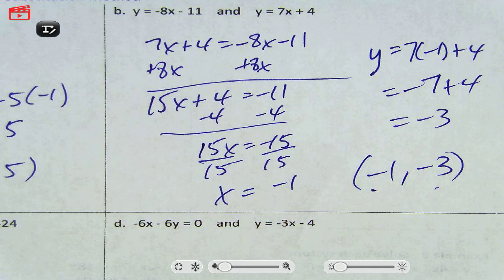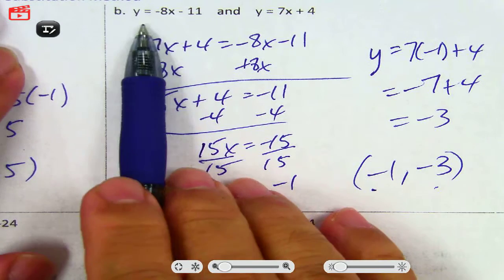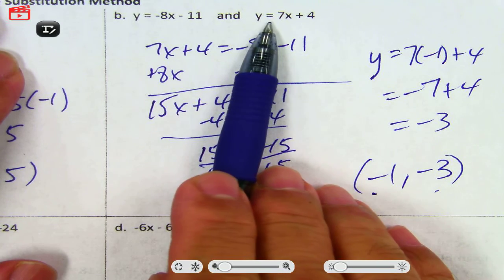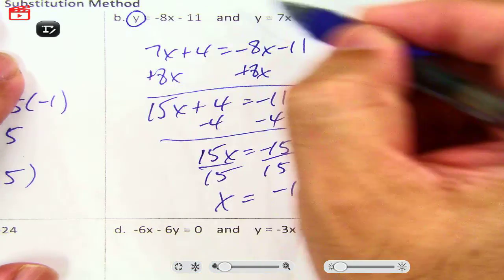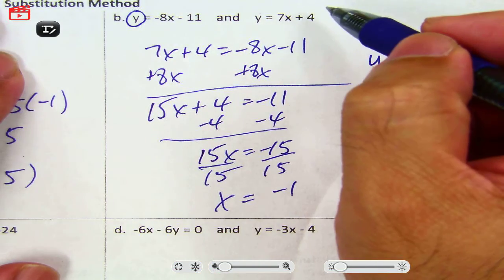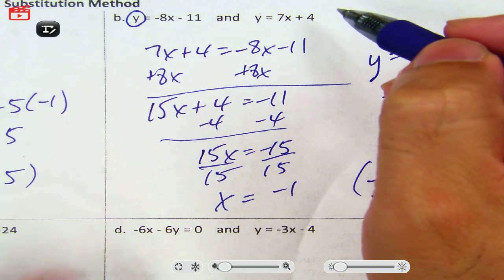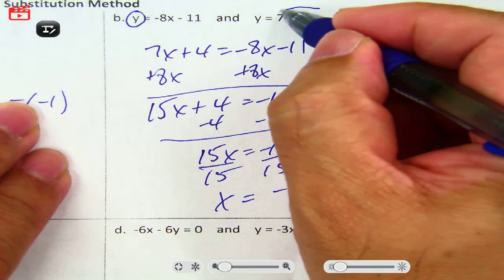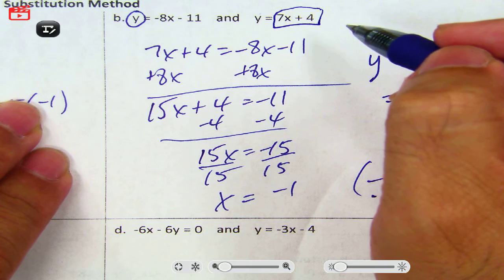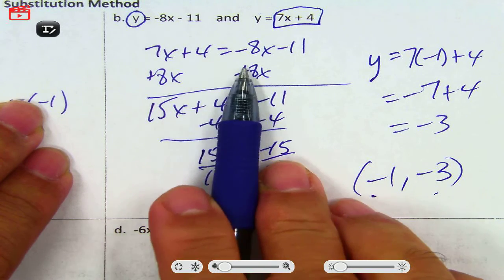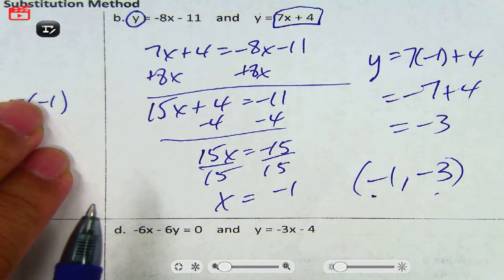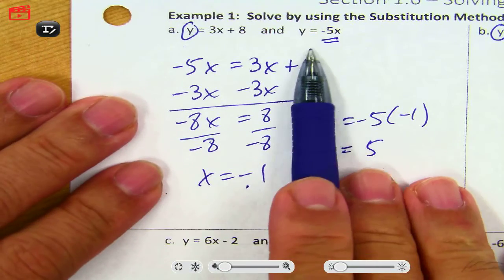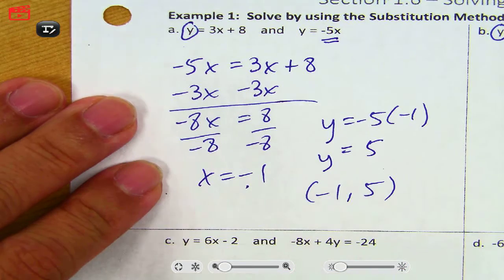What's the question? Why didn't you put 7x in front of that first equation? Alright. So what I have here are both equations solved for y, so what I've done is replace this y. I did the same thing for A. But I was saying like put 7x equals negative 8x minus 11. Yeah, but you want the whole thing, not just pieces of it. So you put 7x plus 4 equals negative 8x minus 11. You have to put the whole thing. So in A, there was only negative 5x. That's why it was just negative 5x on that.